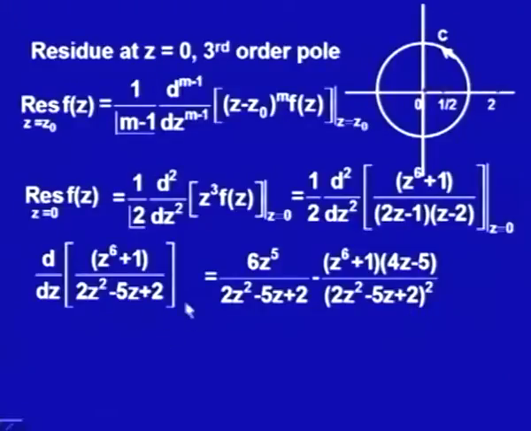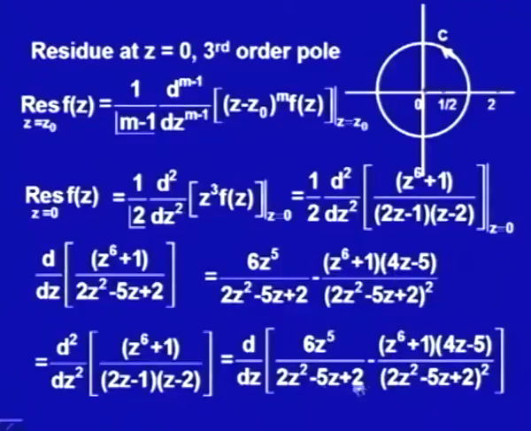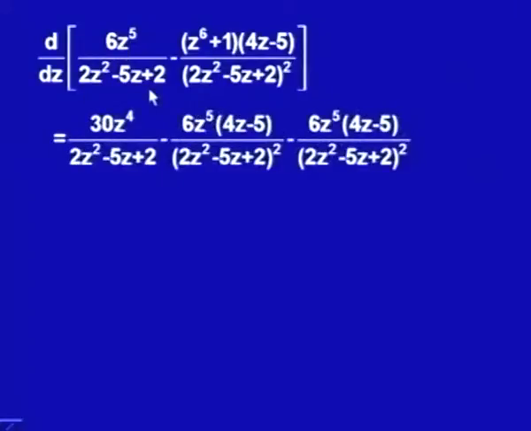The second derivative would be the derivative of this first derivative. So, now let us calculate the derivative of this. This is again the derivative of two fractions. So, again we will go with the multiplication of functions rather than the formula for the fraction. Calculate this derivative. First, for this first one, the derivative of this would be the derivative of the first function, that is 6 into 5, that is 30 times z to the power 4, upon this function as such.